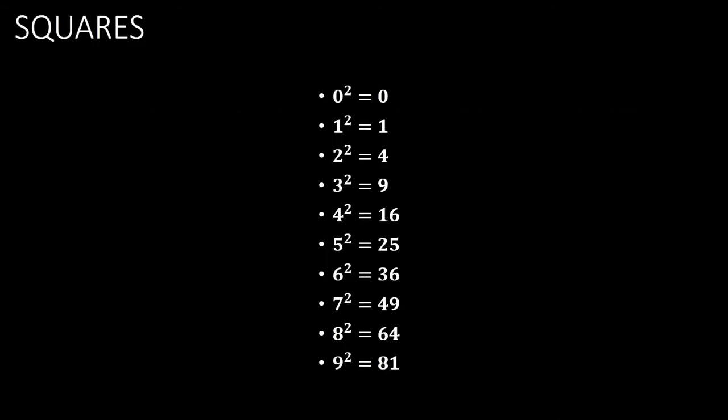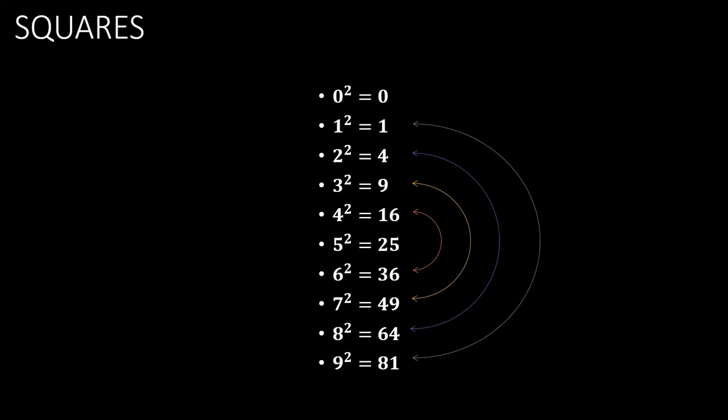So first of all, recall the squares of numbers from 0 to 9. Here you can notice the similarity among the squares of 4 and 6. Both have the last term 6. Similarly, 3 and 7 both have 9 as a last term, and 2 and 8 have 4 as a last term, while 1 and 9 have 1 as a last term.